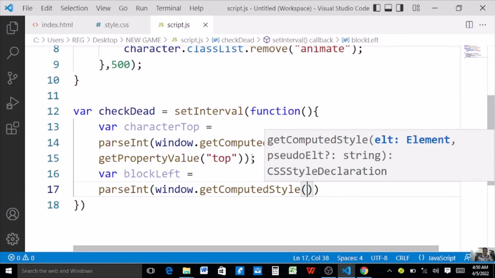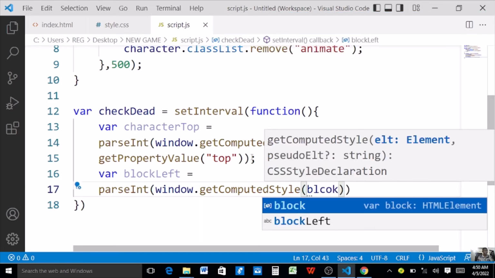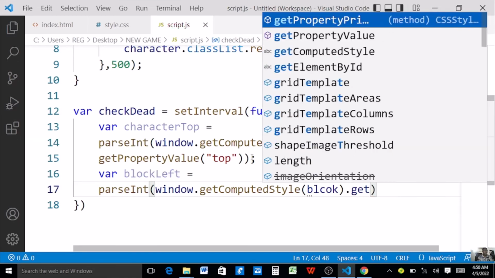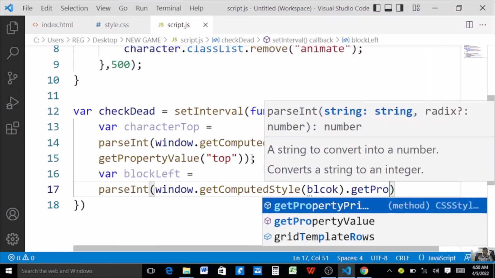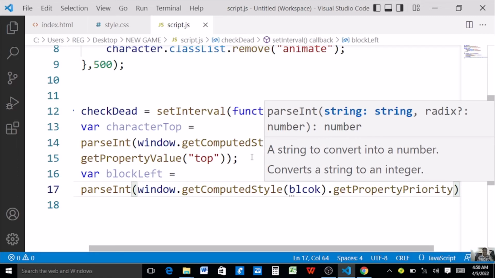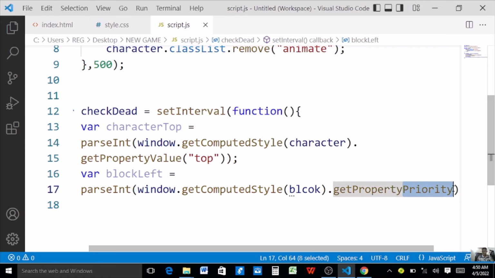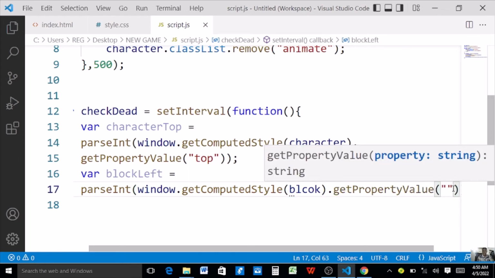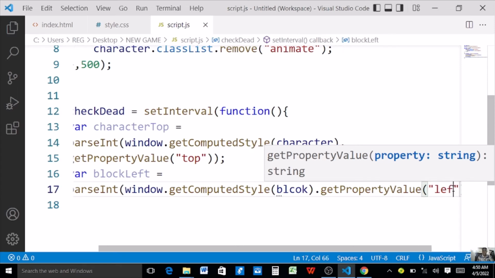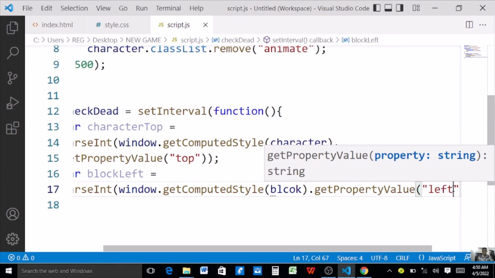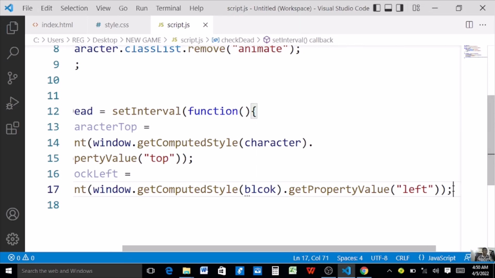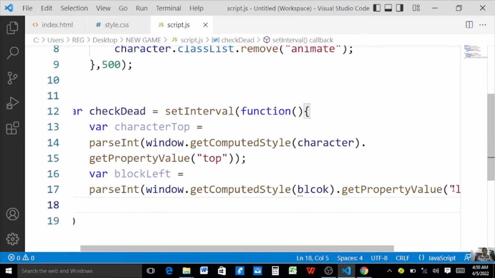Then add in front of it block. Then go ahead, full stop, then get property value. Then add the open bracket, close bracket, the quotation sign, then left. At the end of it, put a semicolon, then enter.